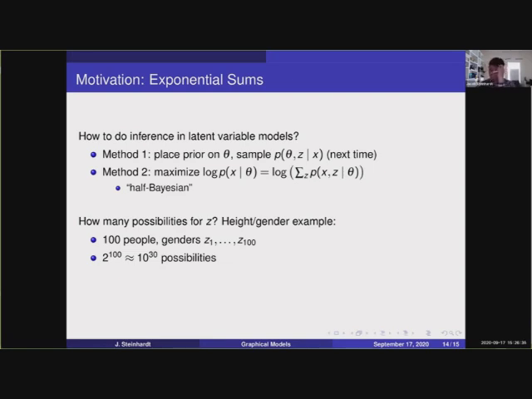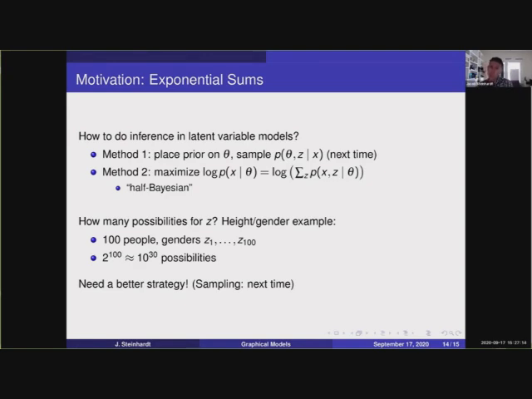I don't even know what the prefix is for that. Let's see. 10 to the 9th is billion. Trillion gets me 12, quadrillion gets me 15. I forget what comes after that, but I think you can see this is a lot of possibilities. This is with only 100 people, and you could have much more than 100 people. So we at least can't use an algorithm that just exhaustively enumerates over all possibilities, adds them up and normalizes. We need something more clever than that.